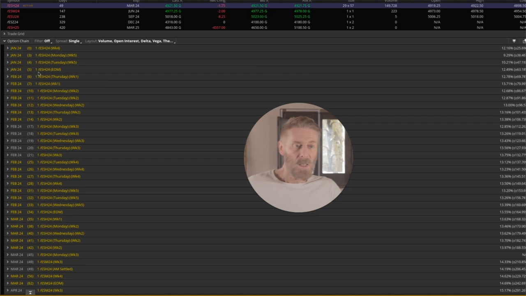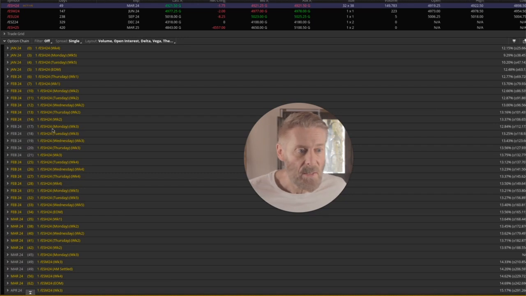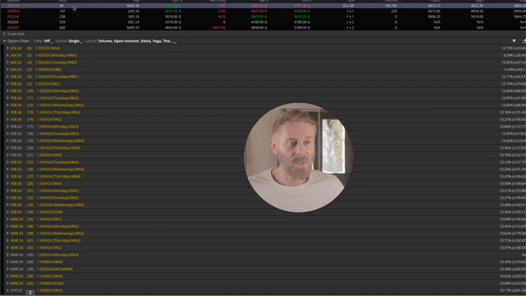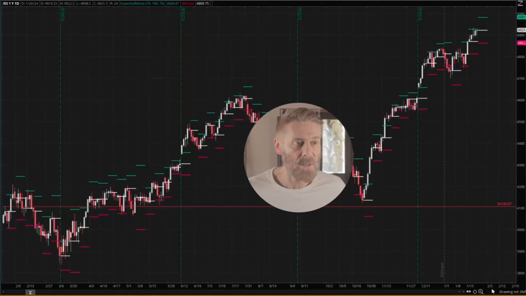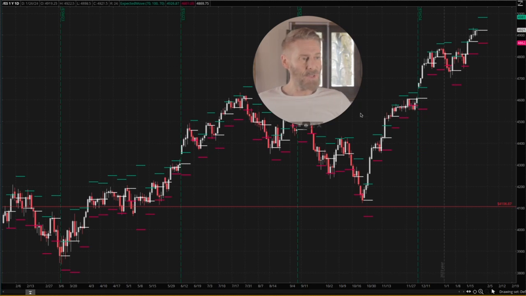Okay. So in a way, this is related, because what I really want to talk about are not the symbols here. Right now we're in a March contract, right? If you remember, the quarterlies are always important. If you look right here, the H contract keeps showing up on the E-mini. If you look back at the chart, up here you see the H, so it's ESH24. That's the March contract. And before this was the Z contract. It goes from September all the way to the end of the year.